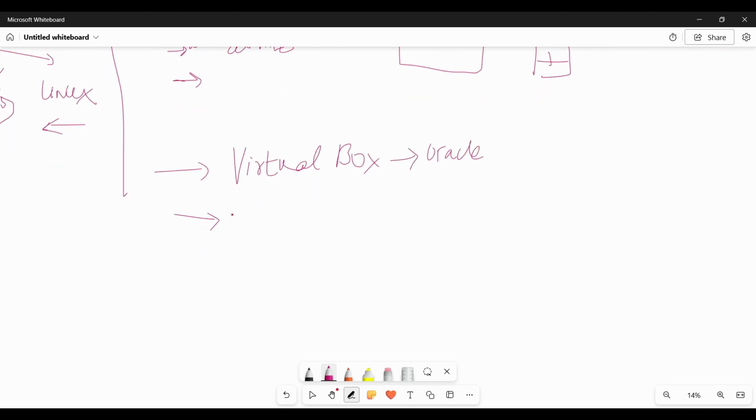And the next one is VMware. This is provided by Broadcom, I guess. Previously it was owned by a different company. Now it's under Broadcom. And Windows Sandbox.